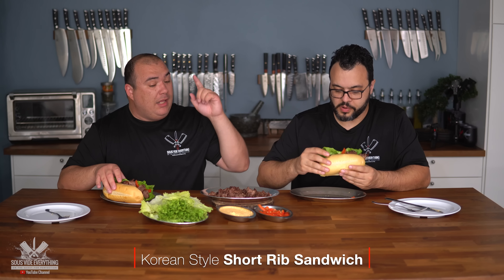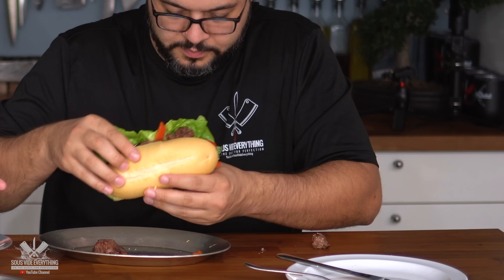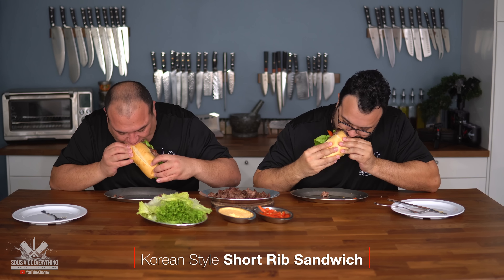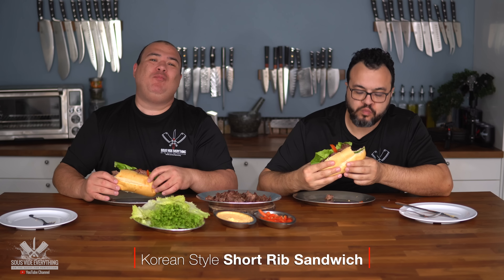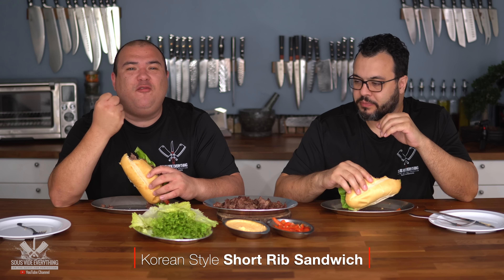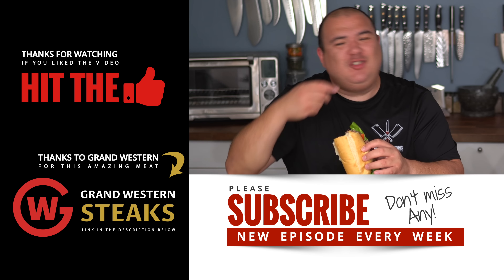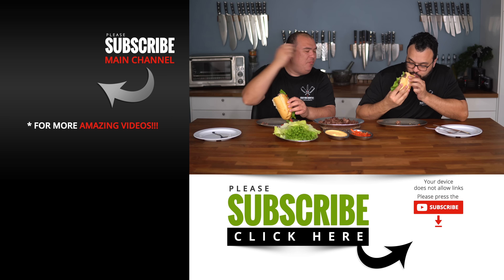Now I have to go for the sandwich. If you are on a keto diet this meat is perfect on its own, but we're going for the bread today. The question is: is it better to eat it separately or as a sandwich? The meat is kind of fatty since it's short rib, so the bun absorbs that fattiness — the combination of all the ingredients together is top notch. However, because of the bread it tastes a little bit less like Korean barbecue — it's diluting the flavor. If you really want to taste the Korean barbecue, just eat it by itself.